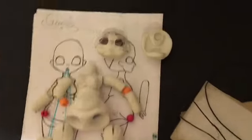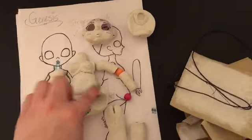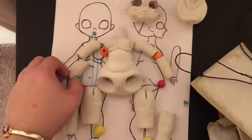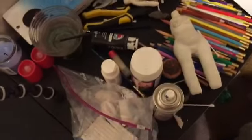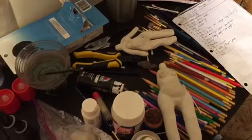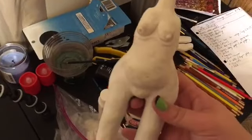So, a quick intermission in this video. I switched from working on her on the floor and making a mess of my carpet to a new table, set aside just for working on her. I've already started sanding her. I'm going to sand her, then fix her knee joints and sand her again, work on her hands, sand her again, work on her feet and so forth. I also got a little tripod so I can hold things better and won't get a shaky hand. And that's where I do my face-ups. Ignore those other two bodies, they're just practice. I'm really proud of this one though. Intermission over, back to Genesis.